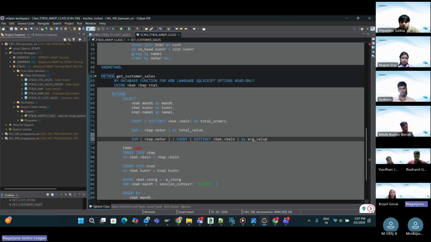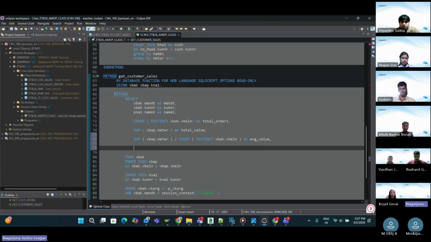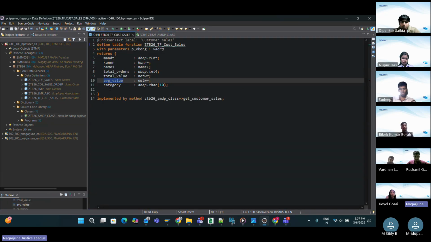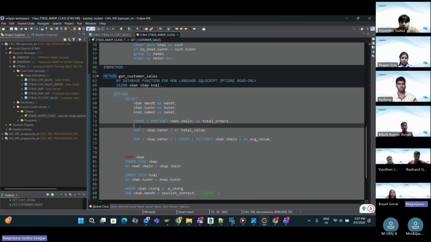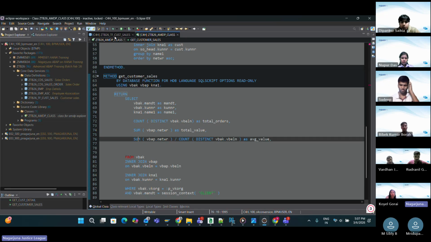Generally we can declare these three calculations inside the CDS view.